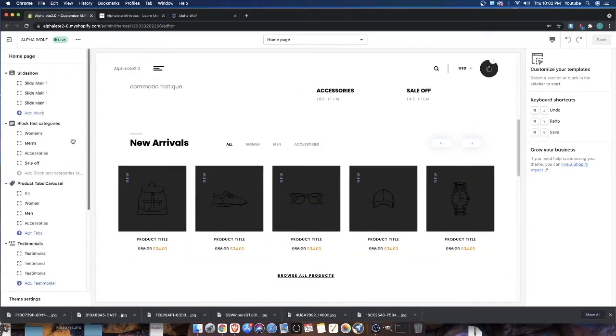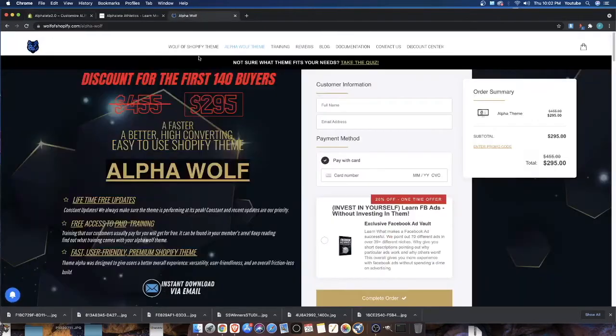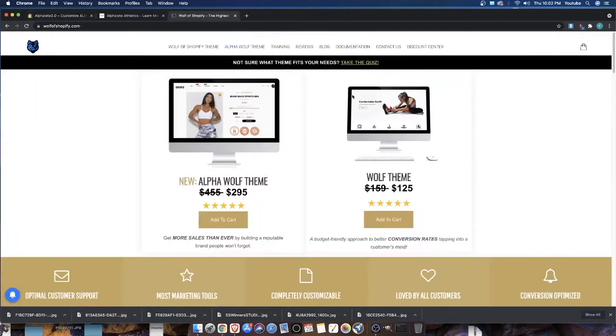So what we're going to do to top off our store right now is go ahead and get a good look at how our store looks and take a look at this product carousel. Product carousels are very, very beneficial. I know for a fact that the other Wolf also offers a product carousel, but it doesn't offer all the features that Alpha has. So guys, if you think you're going to get a better theme at a cheaper price, that's not the case, okay? The Wolf theme is great, but it doesn't have all the features of the Alpha and vice versa. They have different features. They are completely different themes, so just be aware.